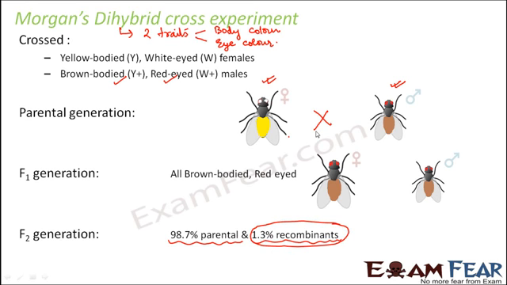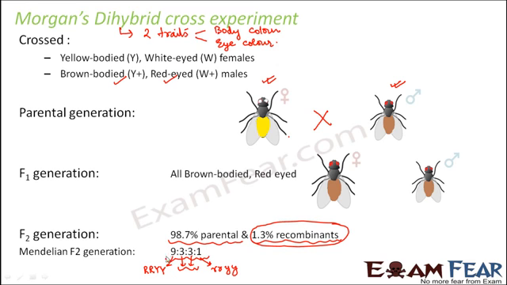Now as per Mendel's rules, the F2 generation ratio used to be 9:3:3:1. So there we used to see recombinations. This 9 was for the parental generation. The 1 was also for the parental generation. You remember when we tried with round yellow seeds and wrinkled green seeds, this 9 number was for homozygous round and yellow seeds, and this one was for homozygous wrinkled and green seeds. But what about this 3 and this 3? They were the new combinations. They represented the new combinations, so basically they were the recombinants.